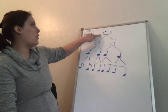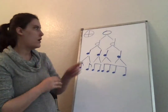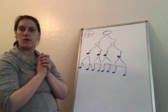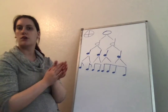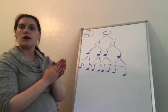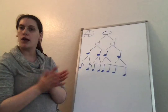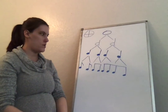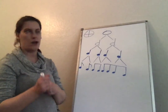So our whole note, 1, 2, 3, 4, our half notes, 1, 2, 3, 4, our quarter notes, 1, 2, 3, 4, and our eighth notes, 1 and 2 and 3 and 4 and. Whoa, whoa, whoa, Mrs. Holly, slow down. 1 and what? Check it out.